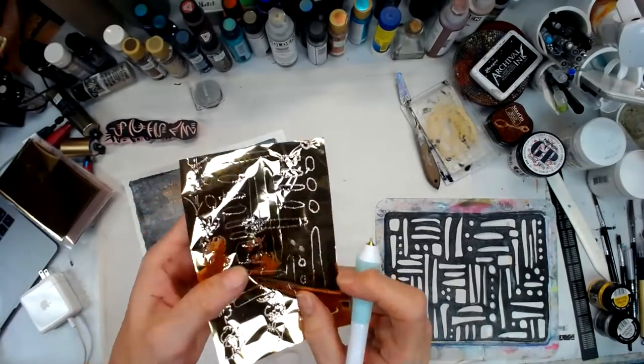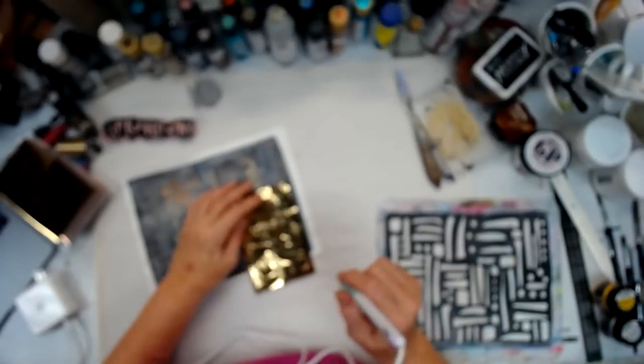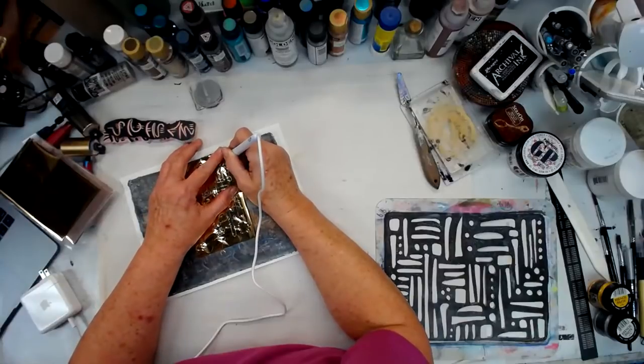So where this has already been used, right, there's no foil back there. So I got to be mindful of what I'm doing here. But I might just put, like, see this little edge here? Let's just make some little lines. A little stack of lines here.